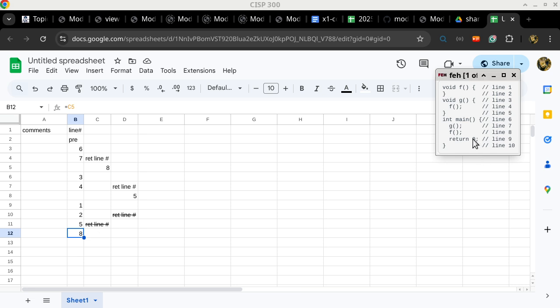Line number 8 says, oh, I want to call f from here. It is perfectly okay. There's no restriction as to what function you can call from which other function. Main is free to call G. Main is also free to call F. Even F is free to call F, even though that is not the case here. So we're going to talk about recursion, when we get to that point.